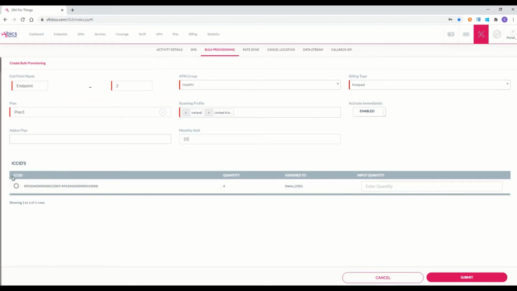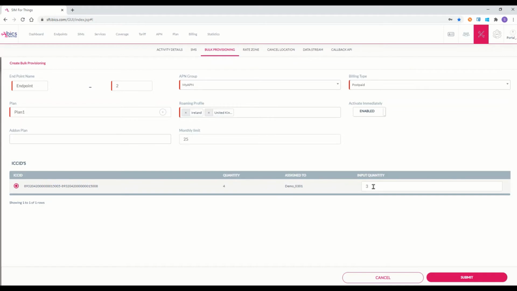And then you have your list of available SIMs on your account. In this account, I still have 4 SIMs available to be assigned to new endpoints. So you select from the SIM range which range you want to use, and you specify the quantity. Let's say here I want to create 3 endpoints.